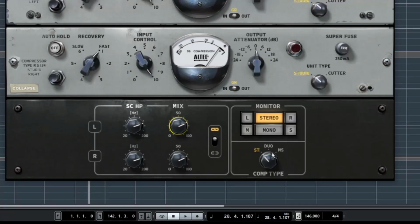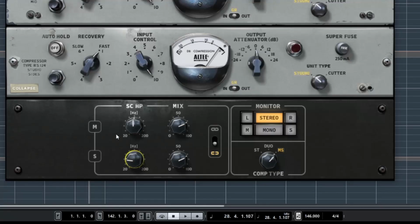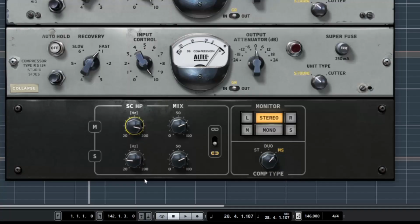And then they have a few other cool compressor types, so you can operate in stereo mode, dual mono, or mid-side, which is kind of cool. You can have separate sidechain filters for your mid and side information. Drums is the first thing that comes to mind. Typically, kicks are centered, so if you put this on the drum bus, you could, in theory, have the sidechain filter really high in the middle channel, so it's not being affected by the kick drum low end, and then the sides, you can have it almost completely off. So that's an overview of the plugin.